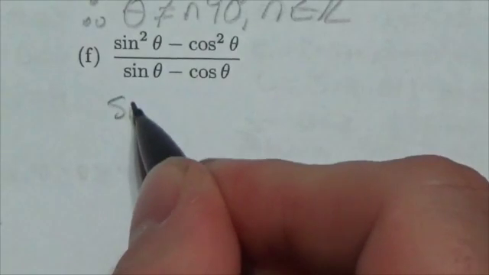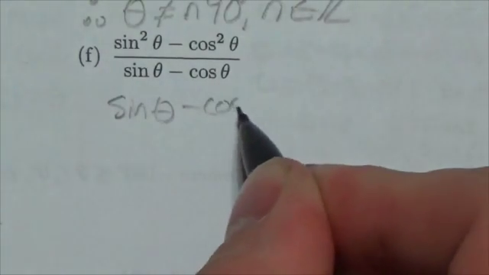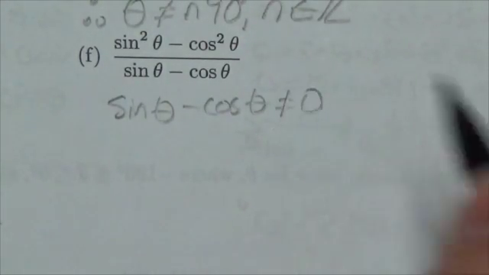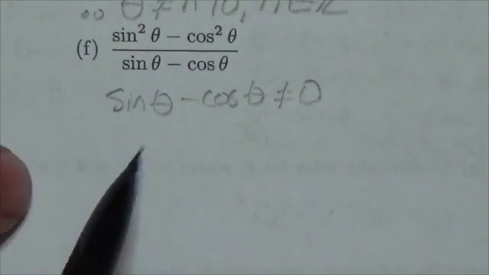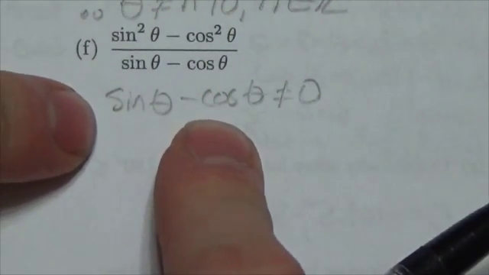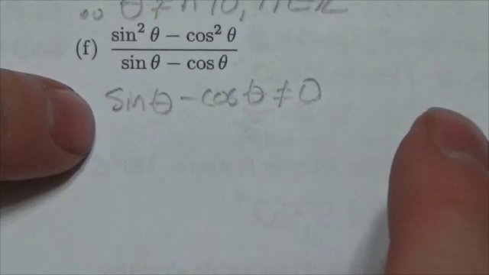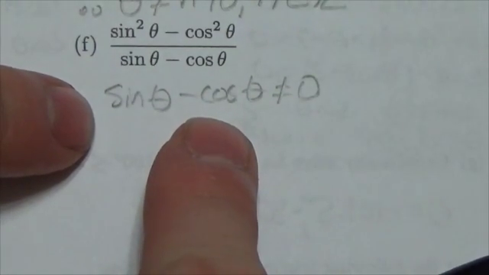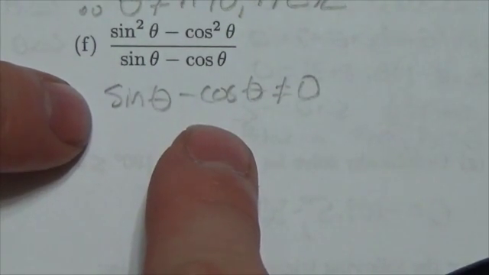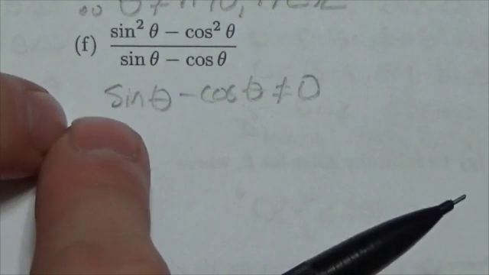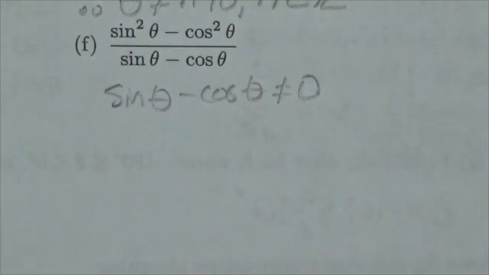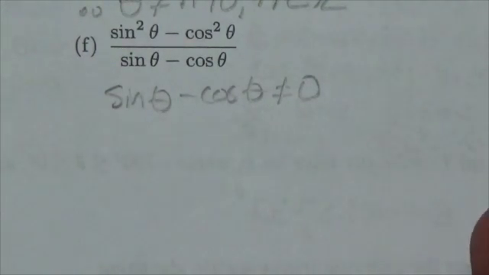So the restriction is that we cannot allow the denominator to go to 0. Now, this particular little inequation, we might call it, can be a little confusing when you first look at it. I know when I first saw this one, it looked so simple. I stumbled on it totally. I had no idea what to do.